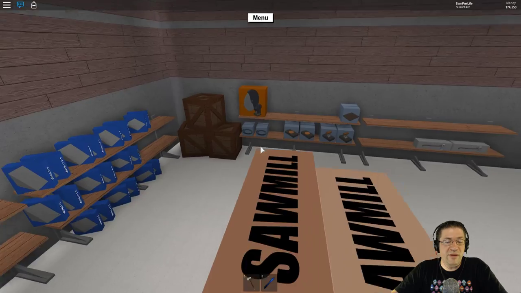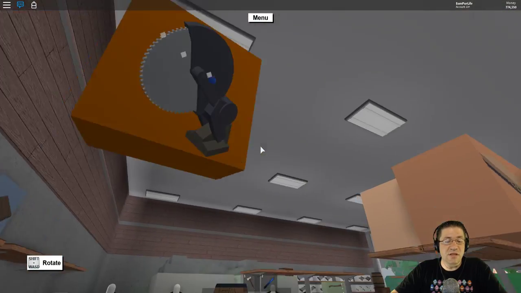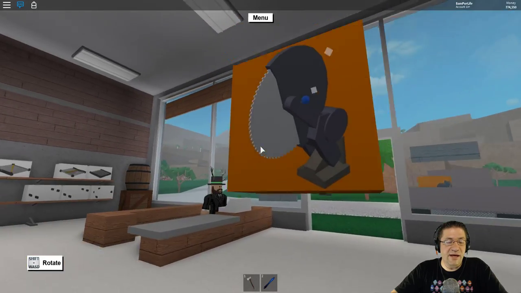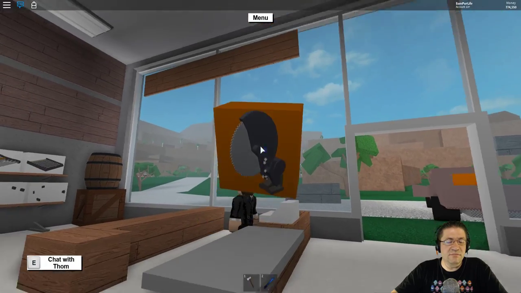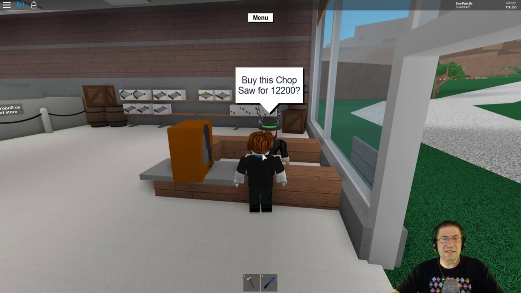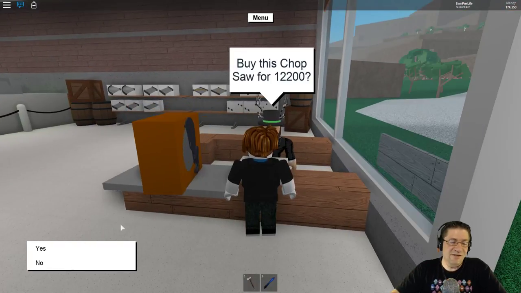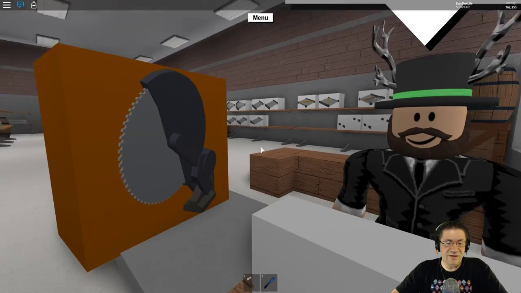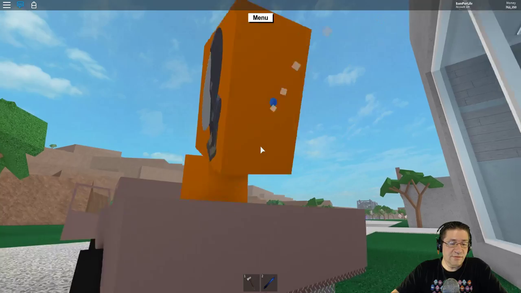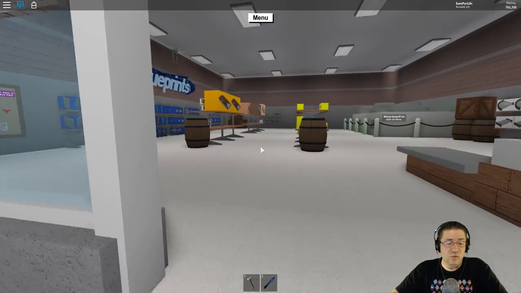If you don't know how to get to the Wikia page, just Google Lumber Tycoon 2 Wikia. Wikia. W-I-K-I-A. There we go. It's powered by Fandom. It didn't used to be. They just bought them out last year. Yay. Which was a good thing, I guess. I mean, it's pretty cool.